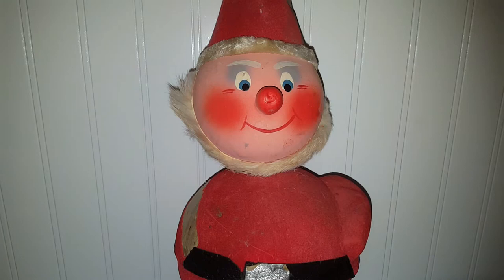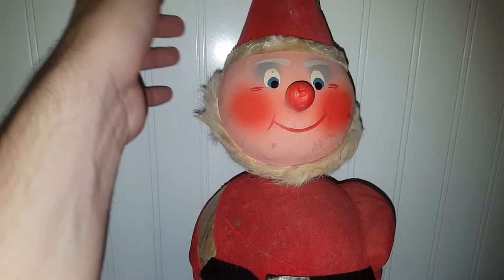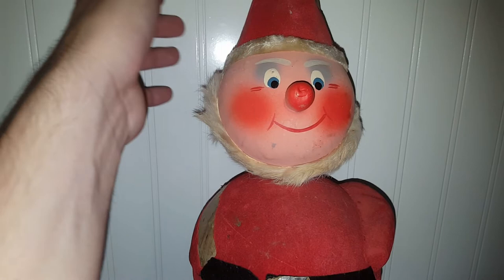Now let's check out my two favorite finds from this haul. I was really happy to find this piece — it's a vintage German candy container, Santa Claus, and I only paid $12 for it. I think that was worth it despite some damage. The little stick that holds Santa's head is missing, so I'll have to replace it or glue his head back on. He probably had some water damage at some point — he's kind of dirty and messy. He's also missing an arm and has some marks on the bottom that look like dried mold, but it's not harmful. I know I've seen these on eBay and at other antique shops for a lot more than what I paid.